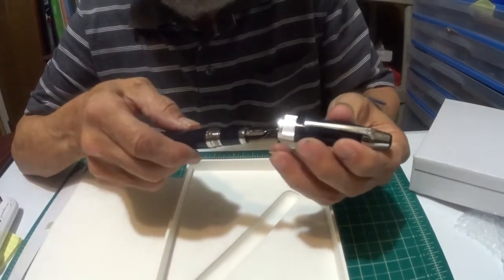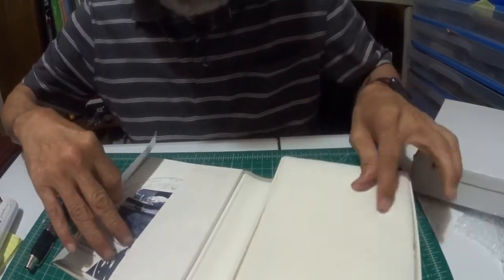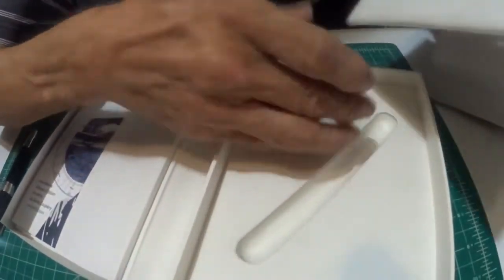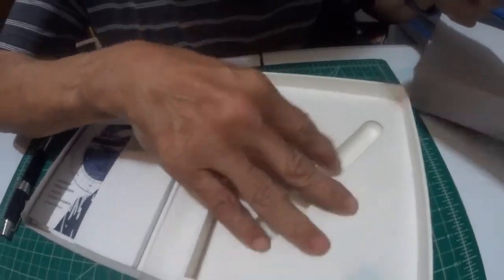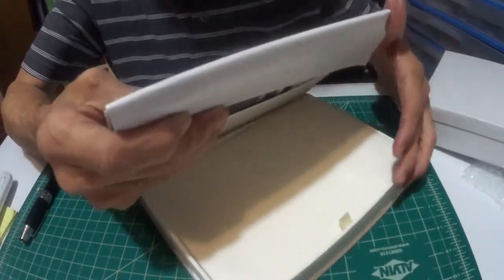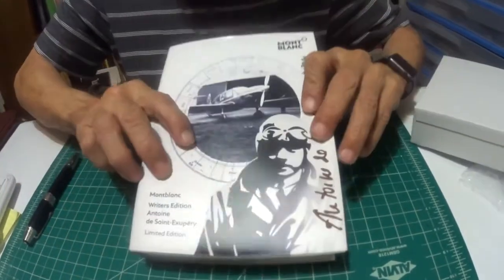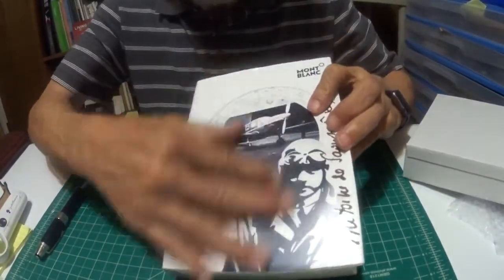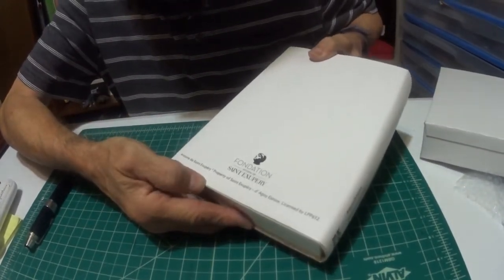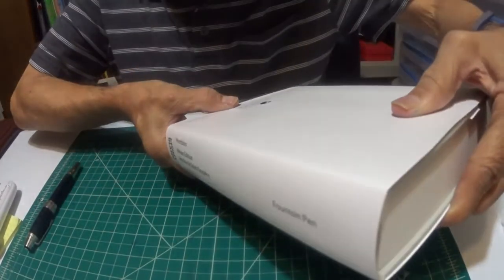It's an unscrew cap. Let me set this aside and get into the pen. Really nice foam it sits into, so that's well protected. Just a really super nice presentation. Montblanc kicked butt. I love the pen case. Looks just like the book. There it is at the back. Really nice.